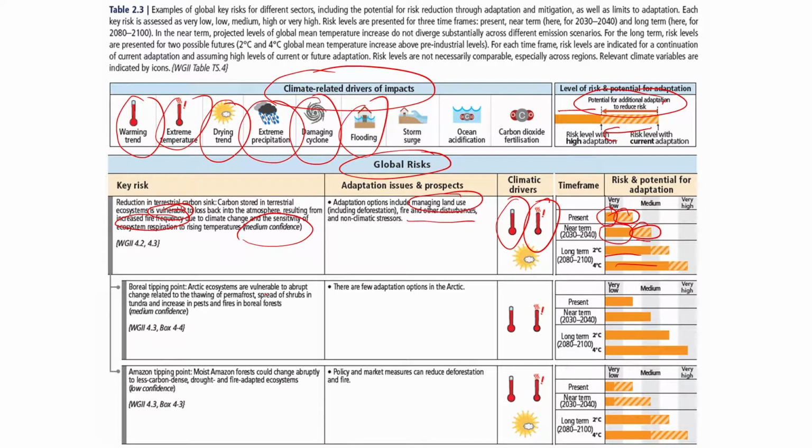There are boreal tipping points that we talked about, and we already said before that there are very few adaptation options in these high latitudes. So this is bad news, and again the drivers are extreme temperatures and the background warming. The Amazon tipping point we mentioned when we looked at the global map. You can make policies and market measures to reduce deforestation and fire. The details are not there, but essentially policy is to reduce logging, for example, and the market measures are to also reduce the demand side of the logging business.